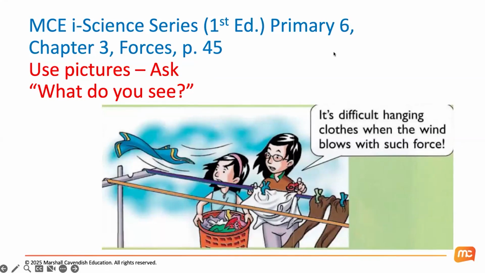What do you see? Now, this is a carefully designed question rather than asking, which most of us teachers do very often, can you explain? Right? And when you ask, can you explain? Sometimes the students tighten up because they don't know the answer and they're very scared and they cannot explain.